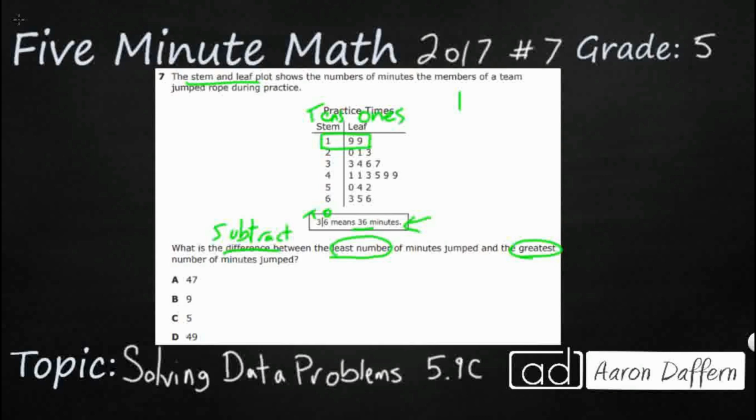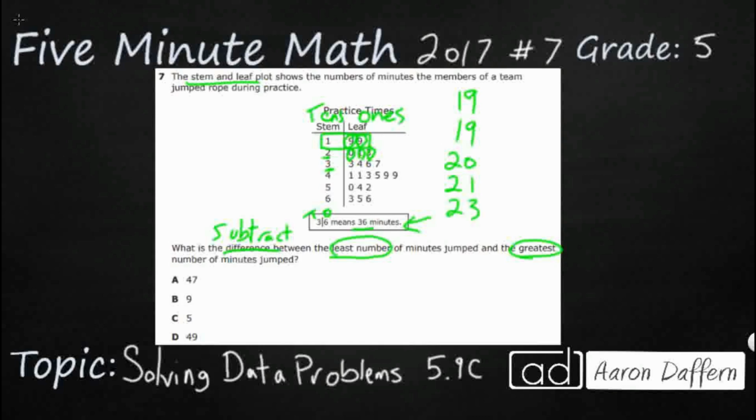So these are some of the numbers I have. I've got 19. That first 9 is the leaf, the ones place, and you put that with the stem of 1 to make 19. This next 9 is its own separate number, so you're doubling up. You've got two 19s, and that's all you have on the 1 stem. Go to the 2 stem, and you see 3 numbers in the leaf, so you have 3 numbers altogether. Everything starts with a 2: 20, then 21, then 23.